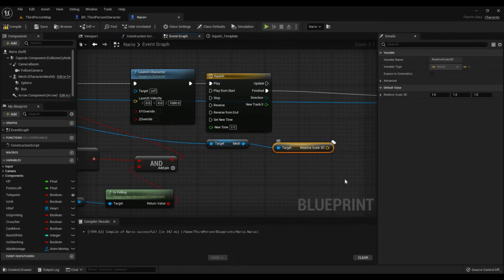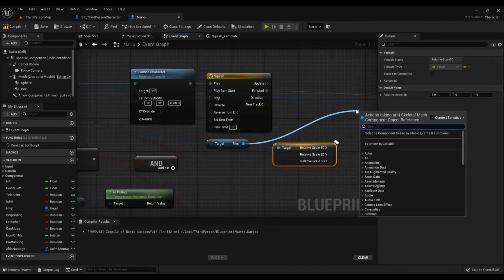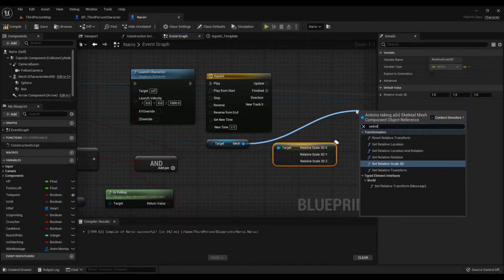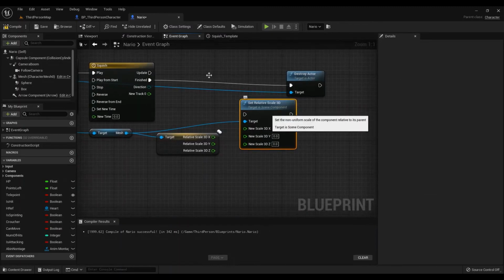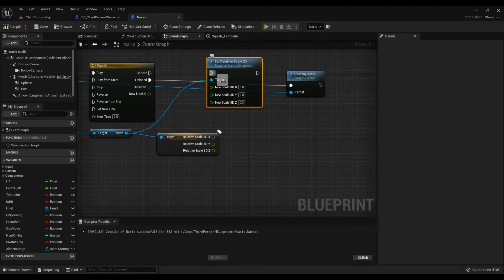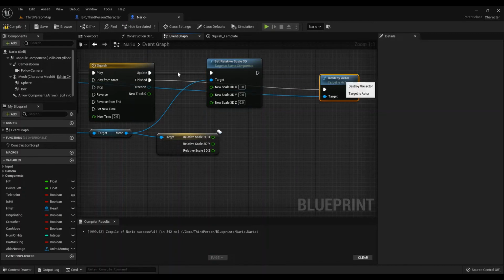And we're going to split this struct pin out. And then we're going to set relative scale 3D, and split this struct pin out too. And I'm going to put it in here, in update. No, I won't put it in finish.